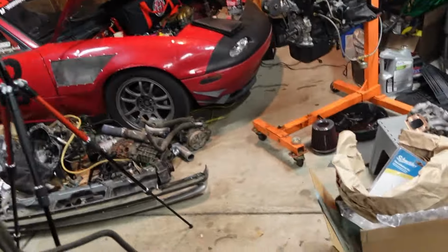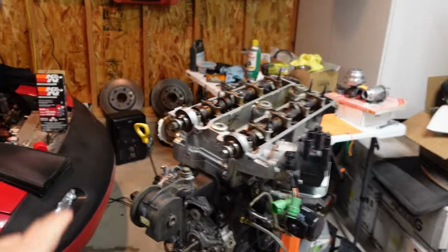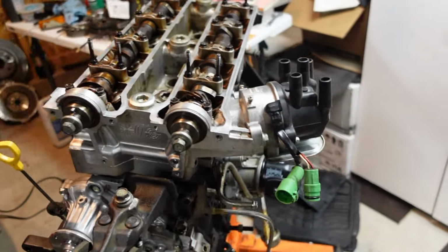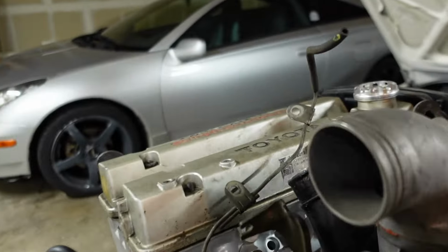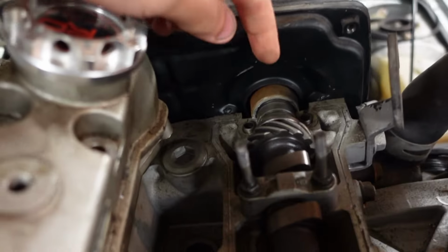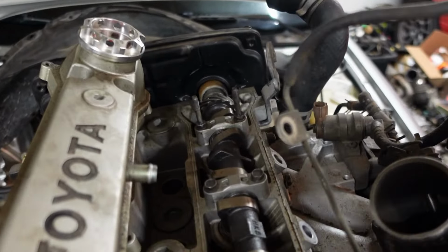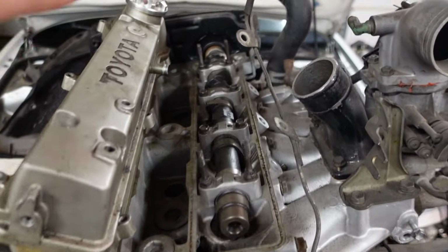But getting back to everything we have going on here, I did start pulling down the valve cover so I can remove the cams, remove the head, and put the new head gasket in for this engine since I'm going to be running this for now. If you saw the last episode, you'll notice I am missing these front cam caps. Until I can find those, or get another set and have this head line bored, I won't be able to run this engine for a little bit.